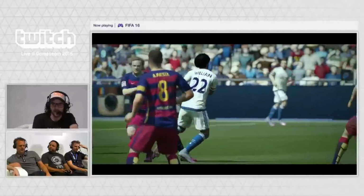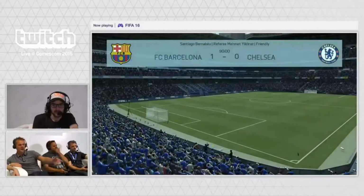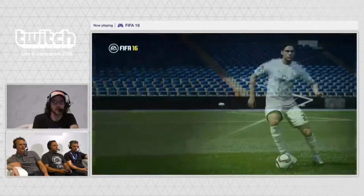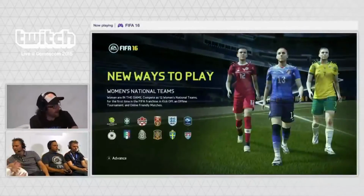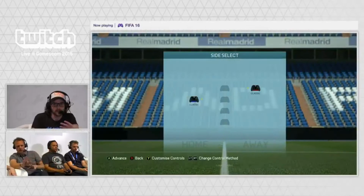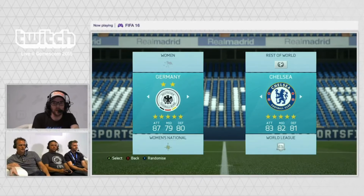Oh, lovely skills from Willian. I don't know if we've got time for one. We can maybe start another game with a couple of different teams. Oh, we just passed the screen. We've just changed the flow slightly so you can go in and see some of the highlights a little easier. Obviously these screens won't be in the final game. You can do a replay by player there. Some of the key moments, that screen's been in the game previously, but it was a bit hidden, so we wanted to bring it out. You can just bypass it if you want, but it's easier to see some of the key moments.